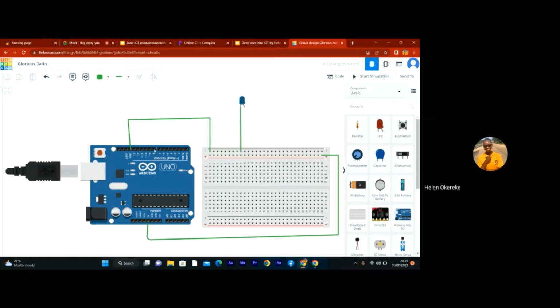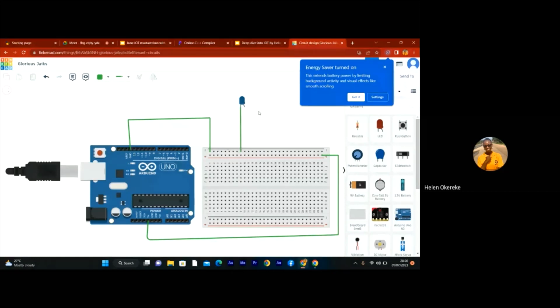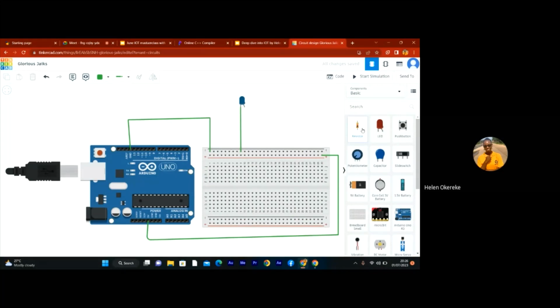So just like I said, Arduino is giving out 5 volts. This is it. We connected the breadboard to the 5 volts of the Arduino. But then this small LED you are seeing here, this LED is not supposed to accept up to 5 volts. I think this LED is 3 point something volts. So you see that the 5 volts Arduino is giving to it is too much. And if you connect this directly, it will blow the bulb. That's exactly what happened to you. Sorry for that. Okay, so now what will you do to solve this issue?